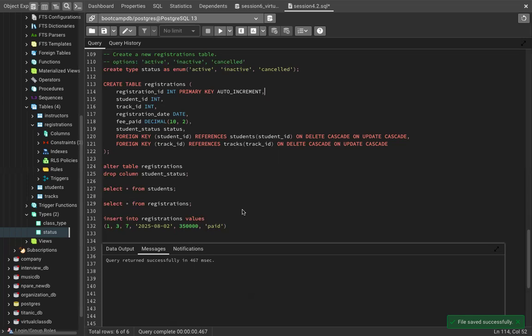We have a record, club ID 2, right? Now, if any update is made on that record in the club's table, what we want is it should also reflect on the players table. So let's say we change the name from Arsenal to Arsenal FC.